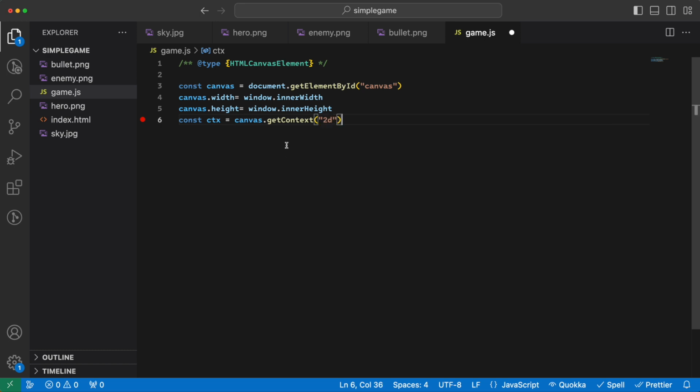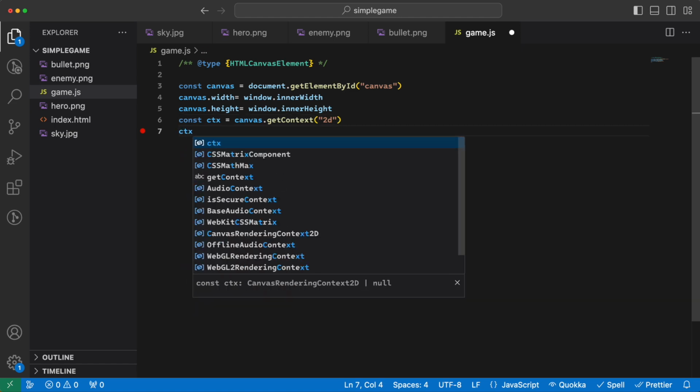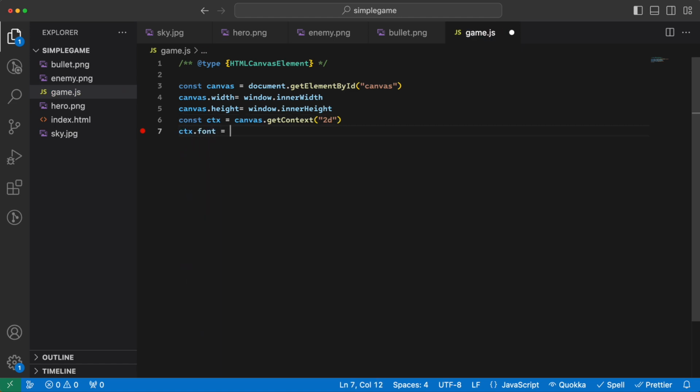Great. Let's have some font as well here. So ctx.font is, let's say, bold 48 pixels and define it as serif. You can use any font that you like.